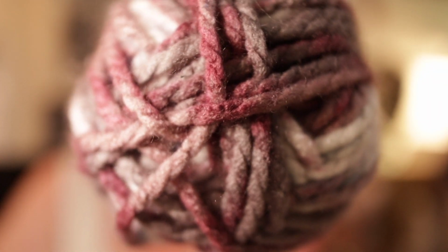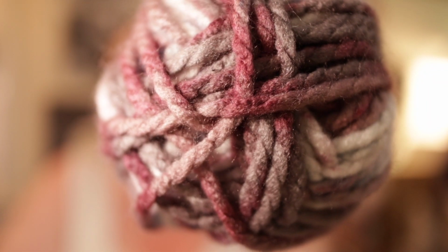And this colorway is variegated Plum Garden.